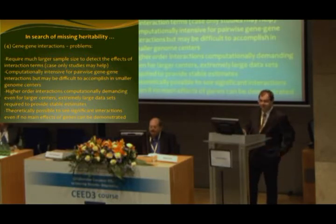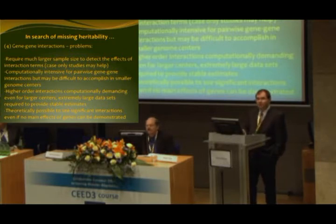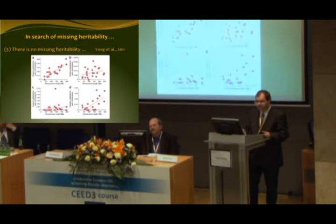And this is puzzling a little bit because, at least theoretically, there is a possibility that you statistically see a gene-gene interaction without seeing the gene effect itself. Because the easy strategy would be to select first significant genes, significant polymorphisms, and test just pairwise all that is significant in the initial screen. This is a good strategy, but we have to remember that it will not capture all the possibilities.